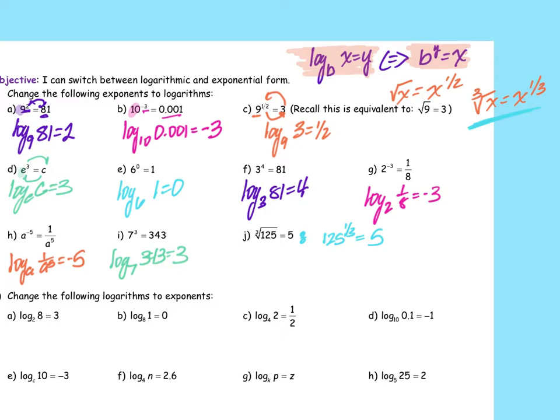Now I can actually rewrite that into logarithmic form. But the original equation does not have an exponent in it, so I can't switch it to logarithmic form. So I have to put it in exponential form first. And that's just rewriting the cubed root of 125 as 125 to the 1/3 power. Does that make sense to everyone? I hope so. Okay, so then I rewrite this as log base 125 of 5 equals 1/3. Okay, questions? No questions? Okay.